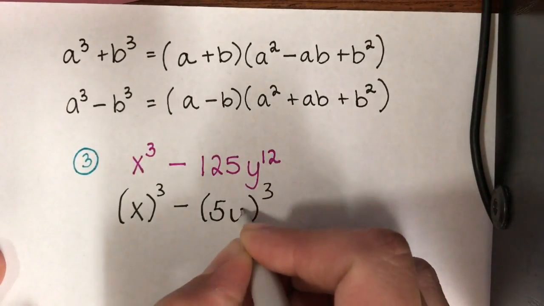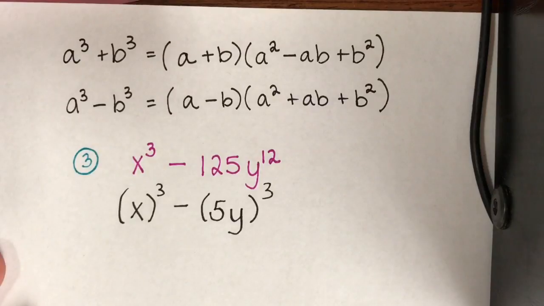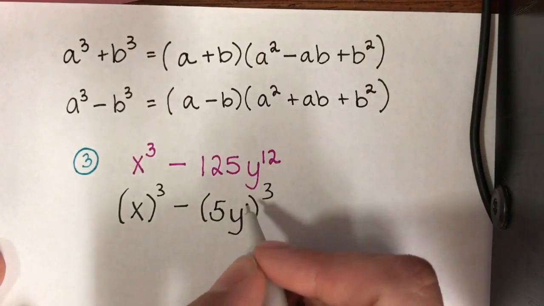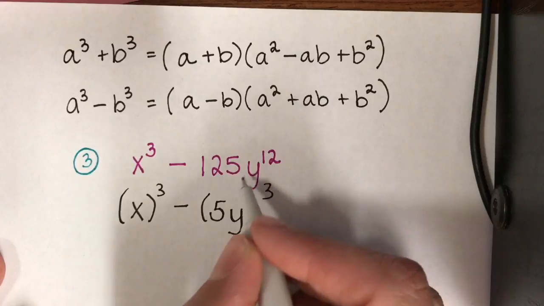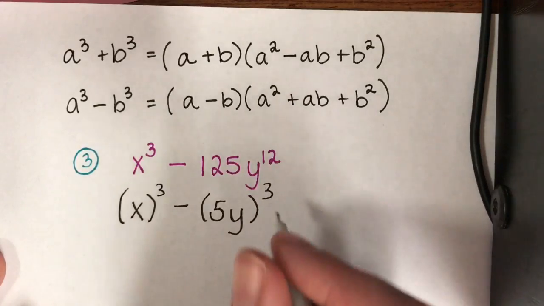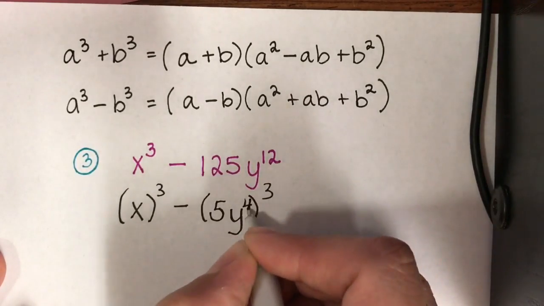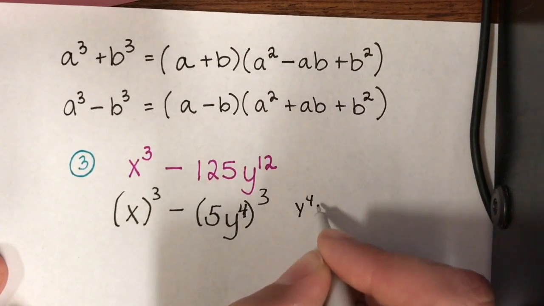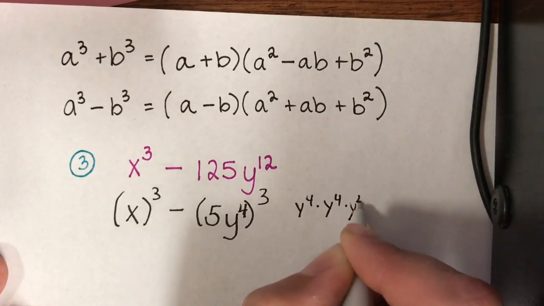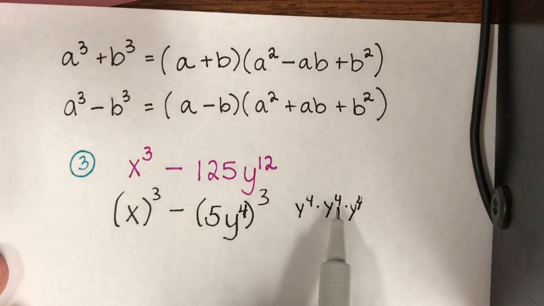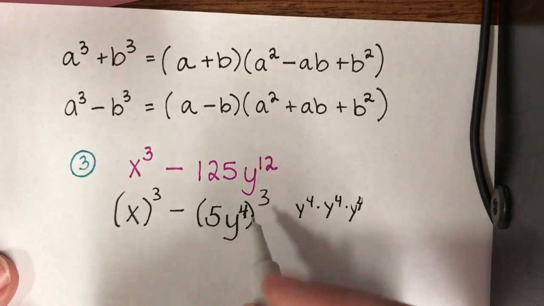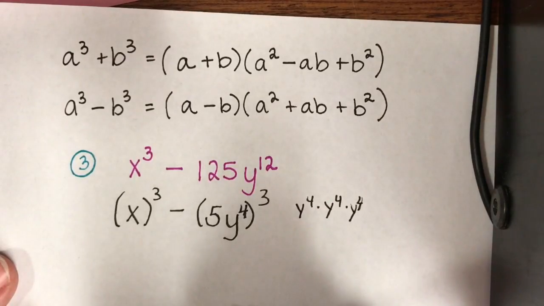We also know that our variable is y, but it's not just cubed this time, it's actually 12. So in this case, I need to find an exponent here that's going to get me 12 of those y's when I cube it. So for instance here it would be 4. The reason is because that would be y to the 4th times y to the 4th times y to the 4th, which would give us 4 plus 4 plus 4, which makes 12. So that's how we get 4 here. So 4 times 3 makes 12.